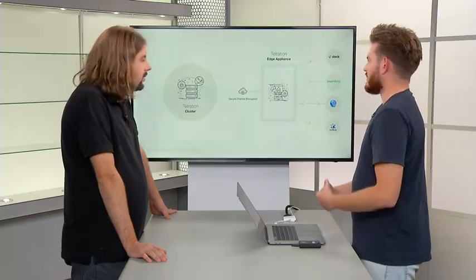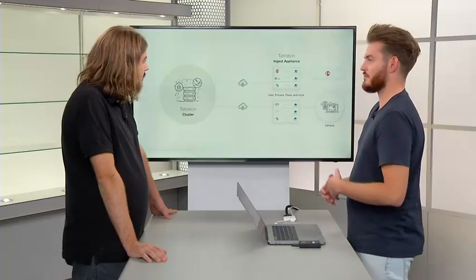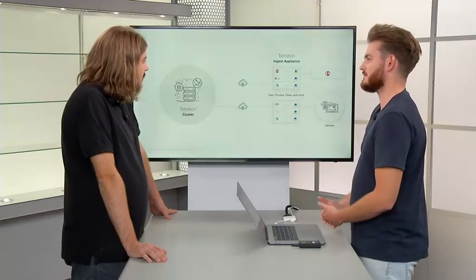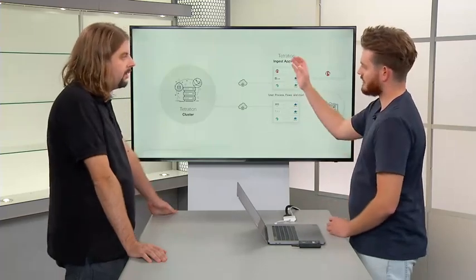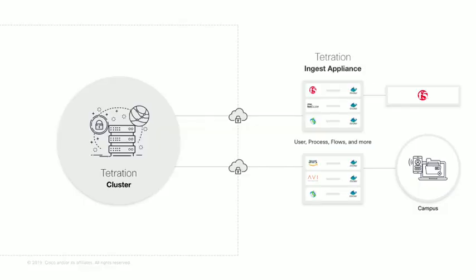Okay. So to pair with the edge appliance, we also have the ingest appliance, and let's look at that. In fact, it is pretty much exactly the same model. You have the titration cluster on the left-hand side, you have the ingest appliance, but the difference here is that you can see that we've deployed two ingest appliances in this environment. That's because we want to only have a maximum of 3 different connectors enabled per data ingest appliance.